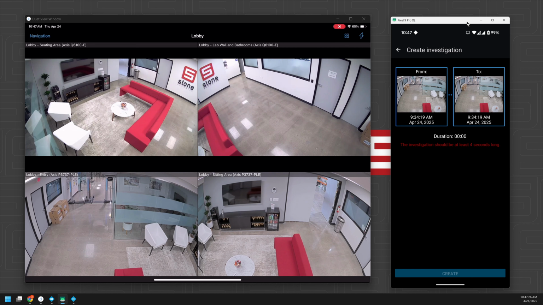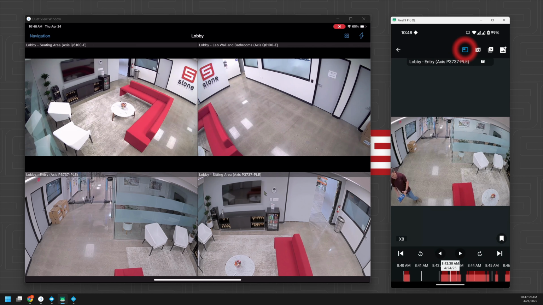But then it can be set to expire after a certain amount of time. You could just turn off the investigations features altogether so that nobody can use that. But this doesn't get it to your device. This basically just pulls it out of the Milestone system partially so that it's now in a folder that you specify. And you can point it to another, you could put it on a network share probably if you wanted to. We'll look at those settings once we jump into the management client and start looking at mobile options there.